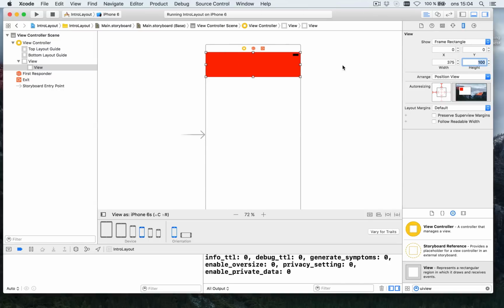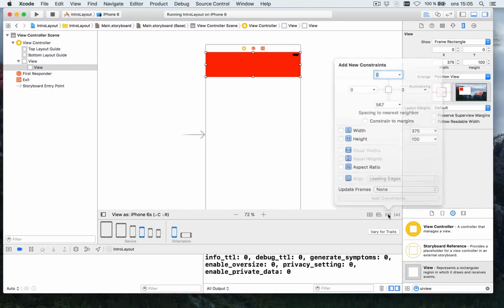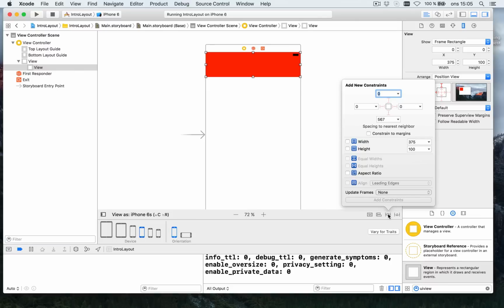To do this, I select this view and go down here to the little icon, the one with squares and lines that says pin. If I select this, I get a few things. Now here is constraints. The constraints are the rules for laying out my visual element. Right now it says 0, 0, 0, 567, and there are no filled lines here. If I want to say I want this to go 0 pixels to the sides and 0 pixels at top, I can just click in these.